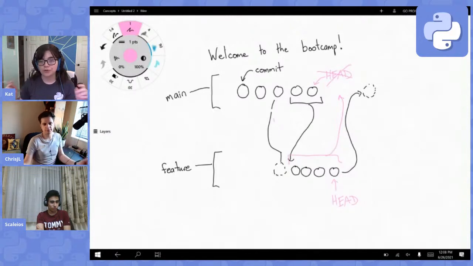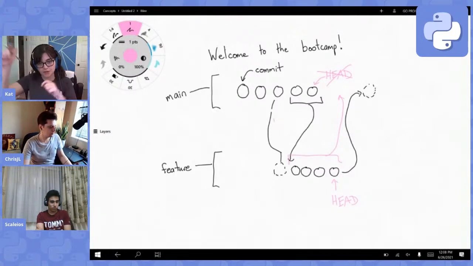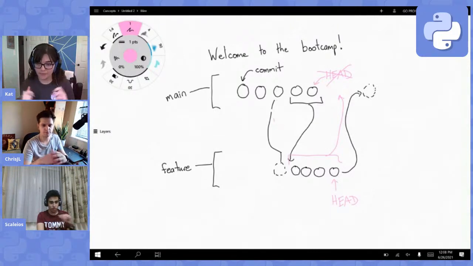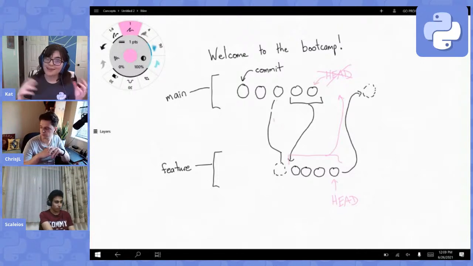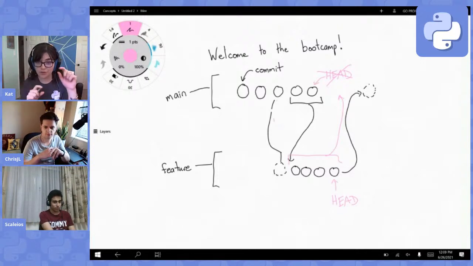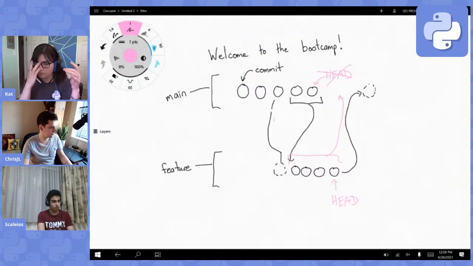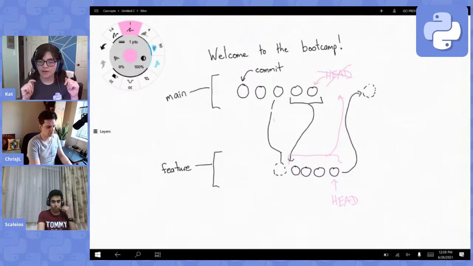And git merge will look at the different snapshots. We need to merge these two in. It'll calculate a diff based on the snapshots, but really it just merges the two in and takes these commits and puts them in there. If you end up having conflicts, let's say you have two commits, one in the main branch and one in the feature branch, and they both change the login code, you're going to have to choose which one takes priority. Maybe there was a bug fix in main, and in your feature branch, you forgot to pull it down. Now you have to resolve it, and it gets a bit messy. That's why you should always pull down changes frequently, especially during the code jam.